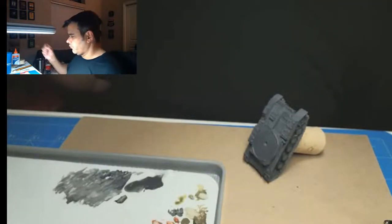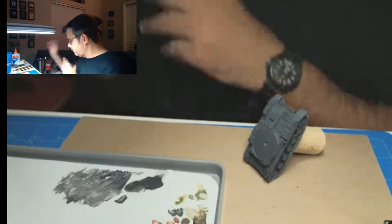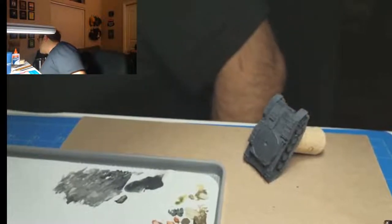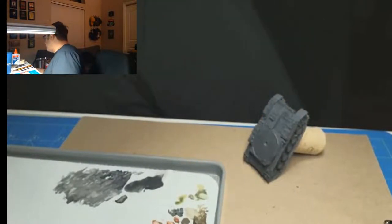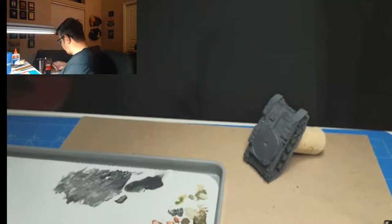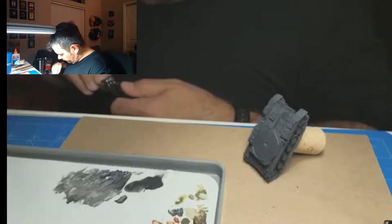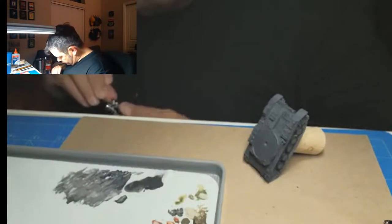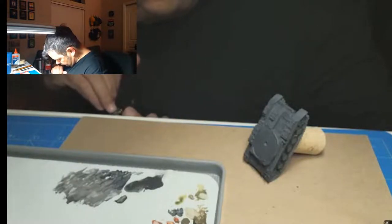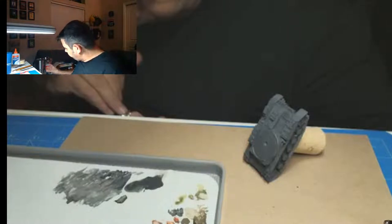Yeah, I never cared for those World War I German figures. I had some of them. I never cared for them. I always thought the little field caps that the World War I Germans used were always really stupid looking. I always thought they were really dumb looking, just a little flat front.